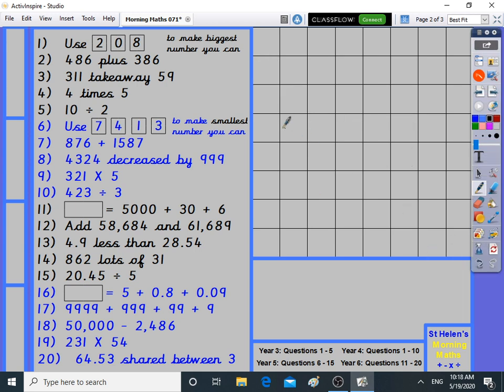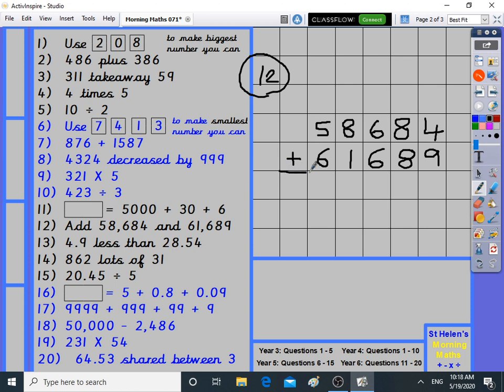Question 12. Big addition. Year 5 level addition. Big numbers. They've both got 5 digits though. One of the most common mistakes with big numbers like this is copying the question down wrong. You're going to do quite a lot of work for this question, so make sure you actually copied the question down right and you're doing the right question. So I normally write it out and then read the numbers again.